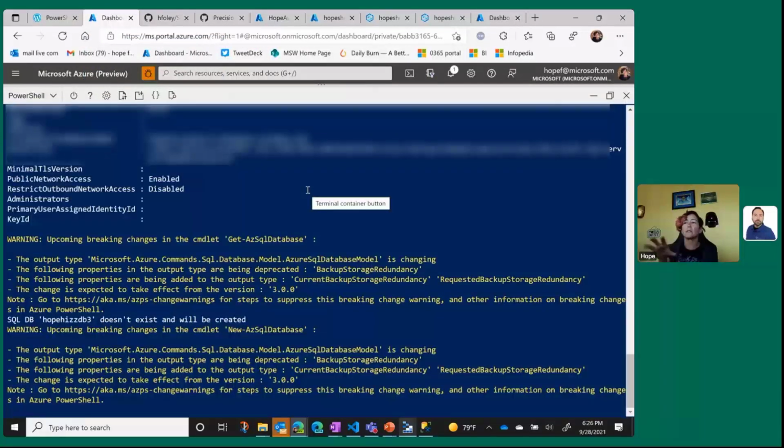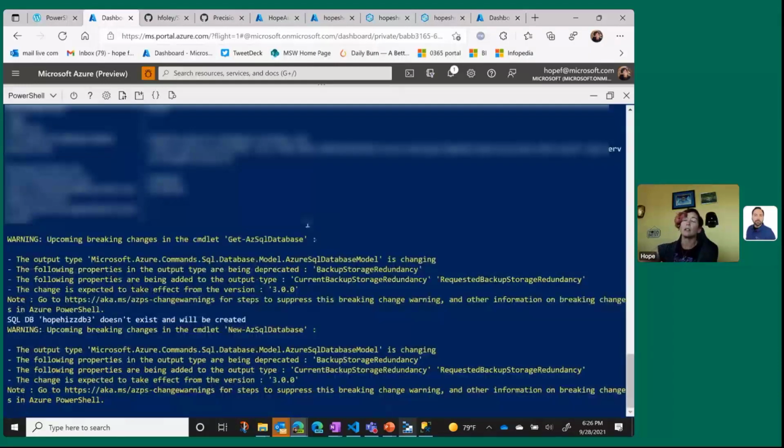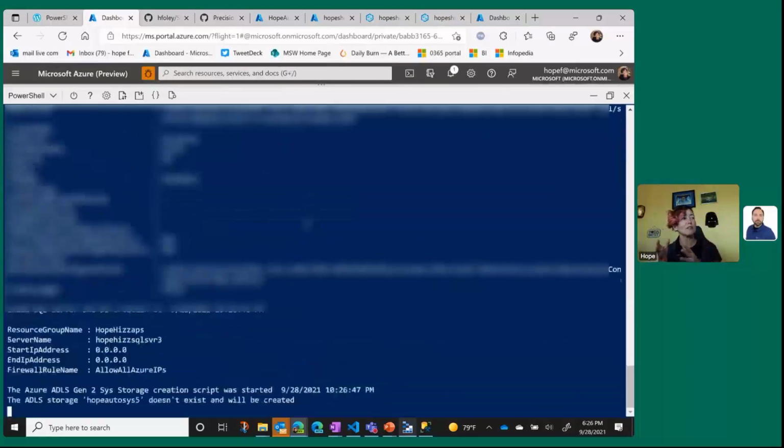Let me jump back over here so I can watch for these things. It gives some interesting things. Like this is saying some upcoming changes are coming to a commandlet, which is kind of cool. I'm not used to that, so this doesn't relate to my code, but it's giving me some updates and warnings. So this is now creating. You can see here, this is giving the results from the creation of my Azure SQL server, the logical SQL server, and now it's actually creating the Azure SQL database. So we'll let that run. We'll see how far we can get automation-wise.